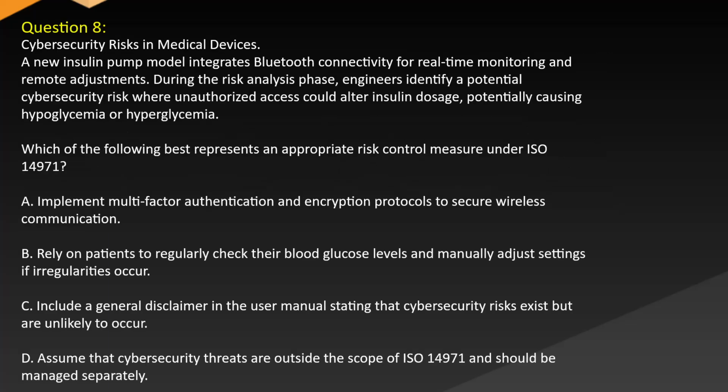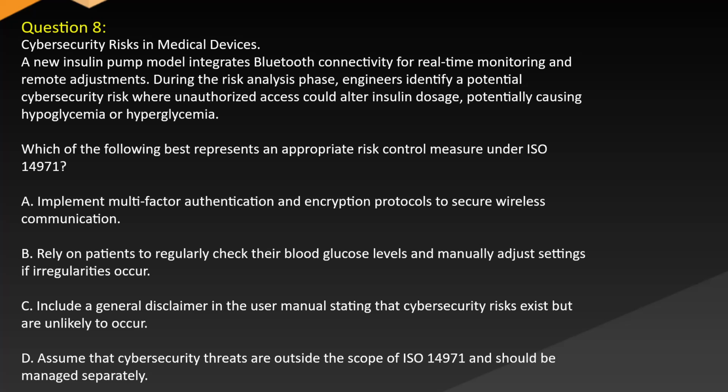Question 8. Cybersecurity risks in medical devices. A new insulin pump model integrates Bluetooth connectivity for real-time monitoring and remote adjustments. During the risk analysis phase, engineers identify a potential cybersecurity risk where unauthorized access could alter insulin dosage, potentially causing hypoglycemia or hyperglycemia. Which of the following best represents an appropriate risk control measure under ISO 14971?